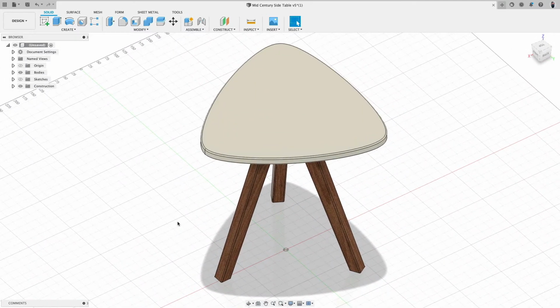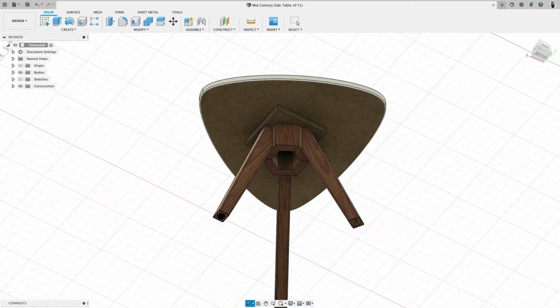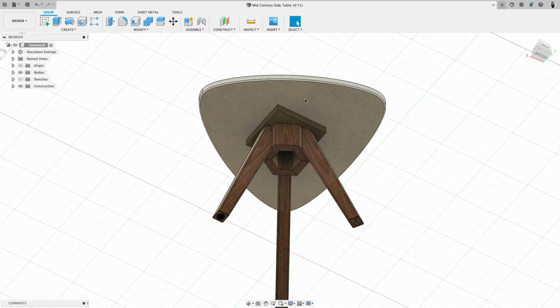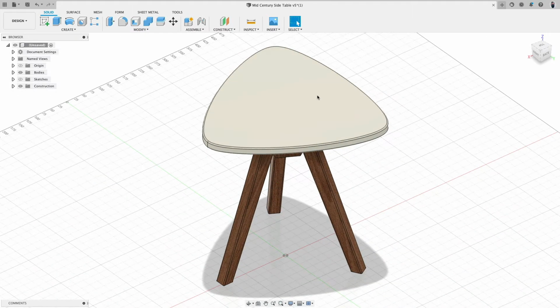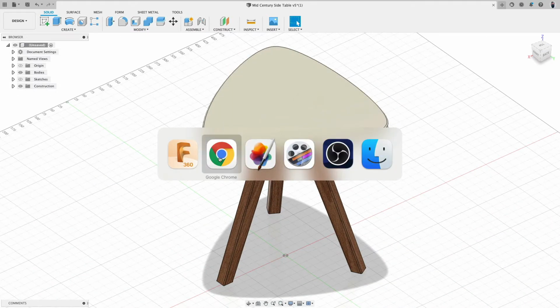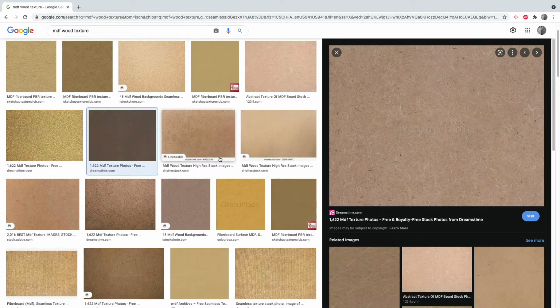What's going to be interesting in this exercise is how we can create very fluid curves or shapes, as you can see. And then I will show you how we can bring in textures like this MDF material onto various faces. So we could better tell somebody that this is 3D wood, this is an MDF core, and then this is painted over. I will also show you in addition how and where we can find fitting textures online.